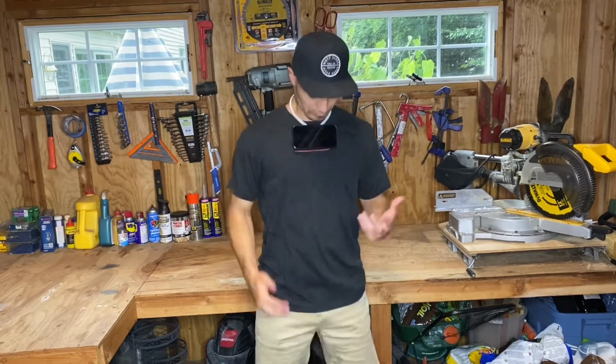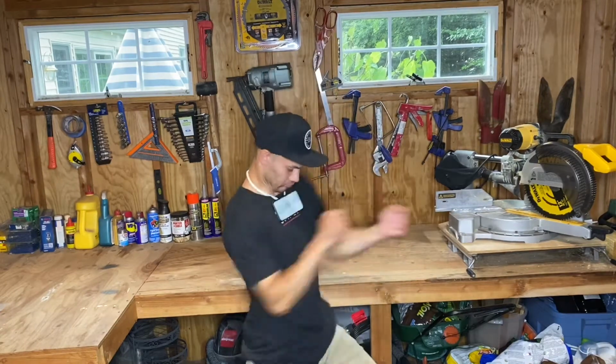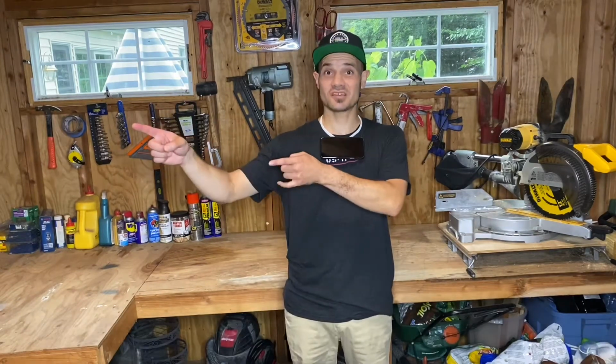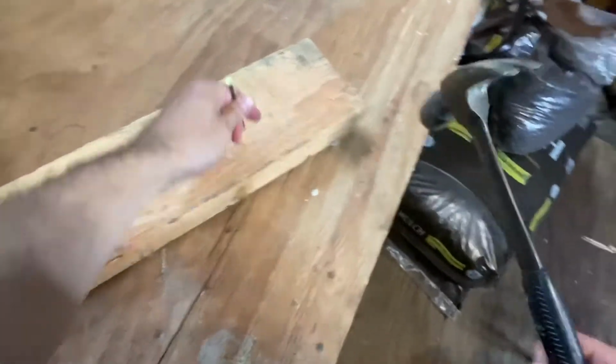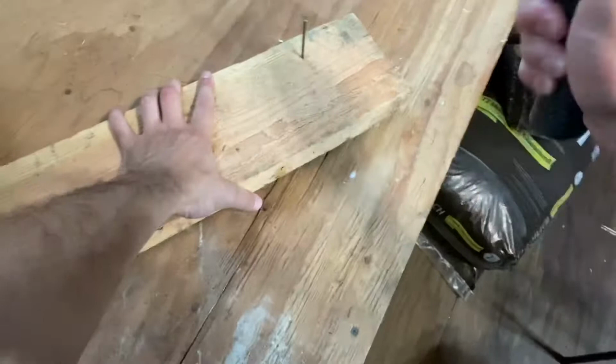So I know I shouldn't be doing this with a $1,000 phone, but I gotta see how strong this magnet really is. Looks pretty good. It stayed on. So let's go see how this thing really works. With the swift action of hammering a nail, the camera did fine. It didn't fall off the magnet.